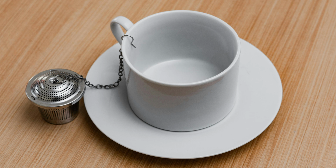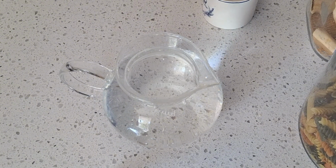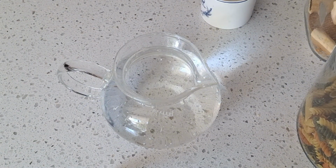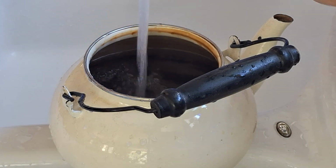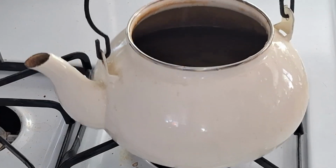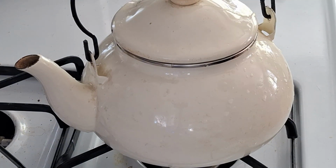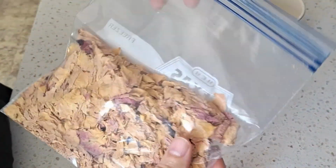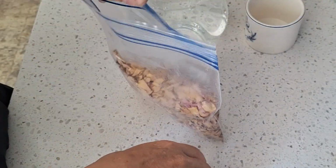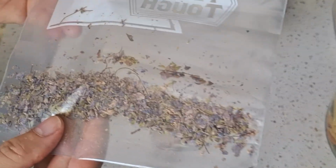Here's an example of how I brew my herbal teas with plants from the garden. First, I fill my teapot with hot water from the tap to get it acclimated to the hotter water that will be going in from the stove. I let it sit full of the hot tap water until the water in the kettle gets hot. I also prepare my tea strainer by adding the dried petals. Here I have some roses, and also some spiderwort.